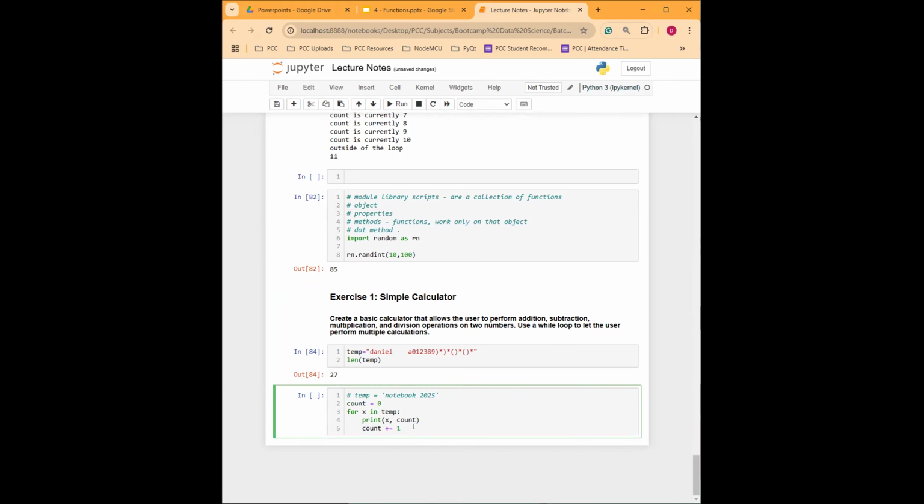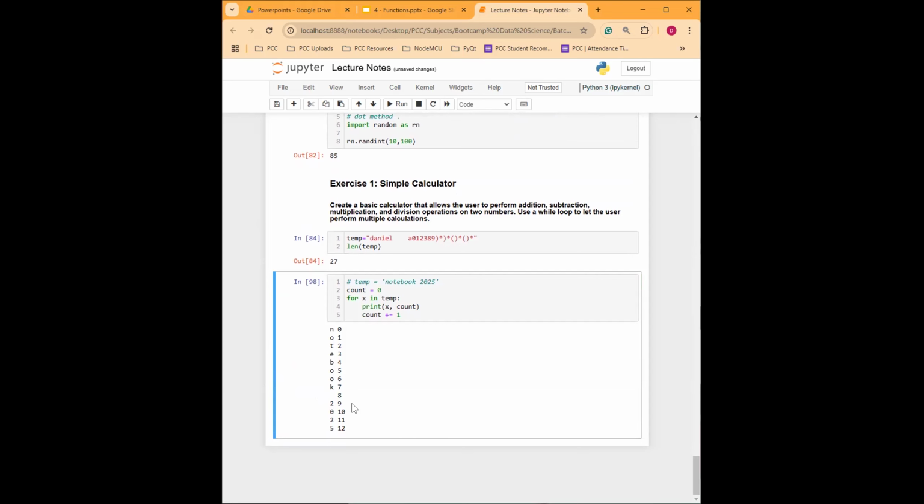Okay. So now we have a quick view of what the index numbers associated with each character are. We can use the for loop for this to give us a quick view. Okay, now we know that. All right, so I want to get the word notebook. I know that I'm going to start at 0 and then stop at 8, so I can put 8 here to get the whole word.